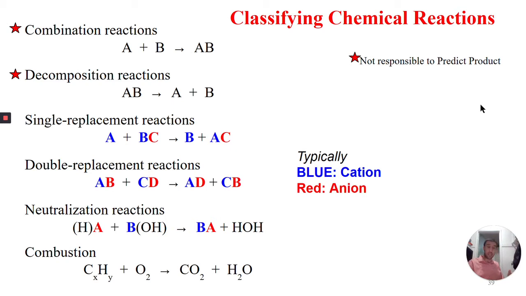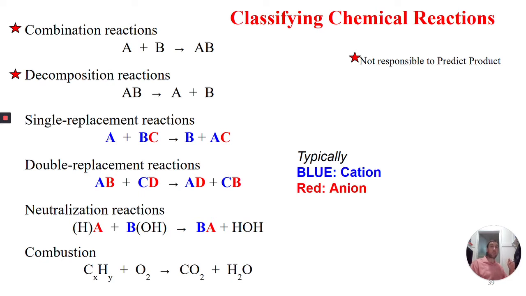There is one exception, and that would be at the very, very bottom of the list over that way. That would be our combustion reactions, and those formulas are going to hold pretty true for the most part. Okay? The one part that wouldn't hold is the part that says X and Y, because X and Y aren't numbers, but those could mean any number. Okay? The rest of the formula will hold true. The amounts, or how many CO2s get produced or how many waters, can change, but water will always be produced and CO2 will always be produced.